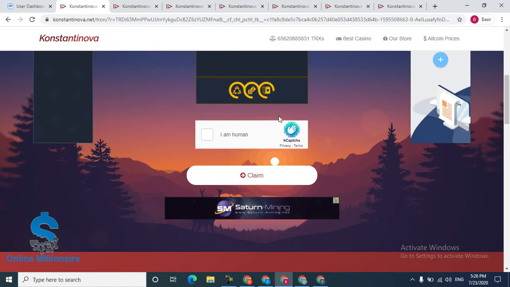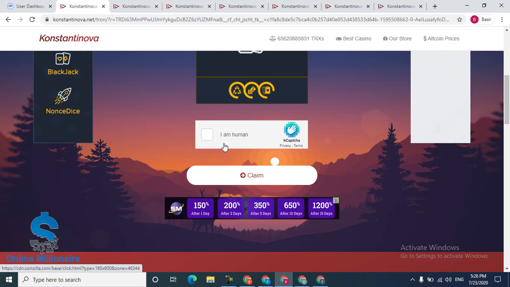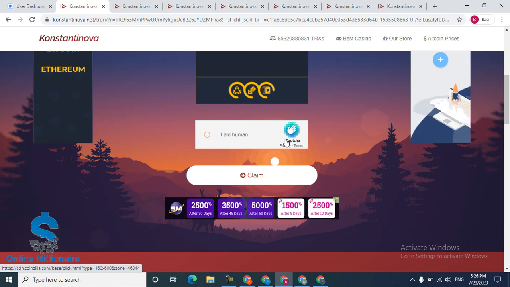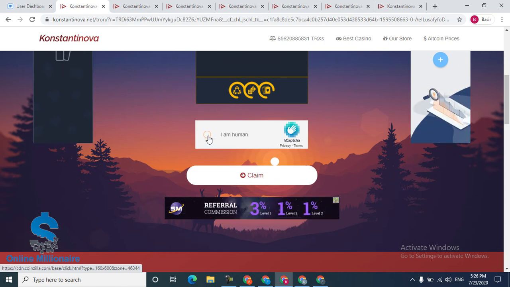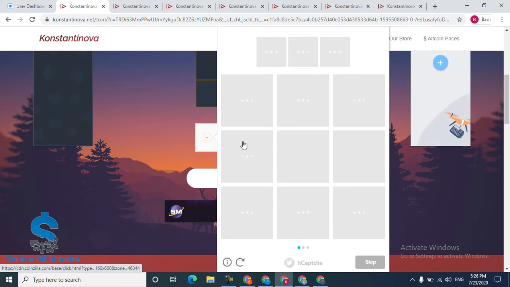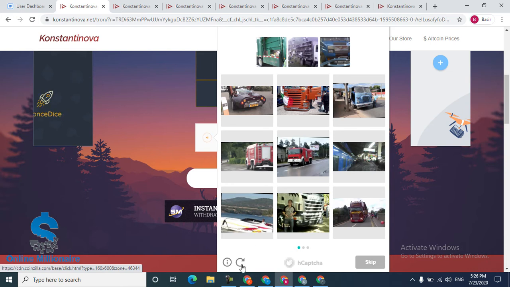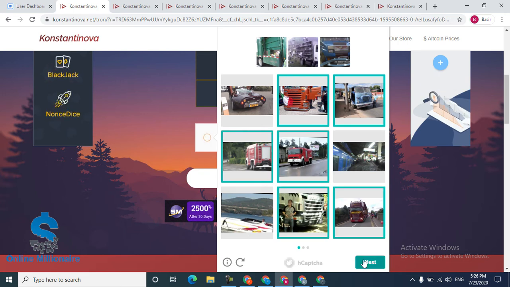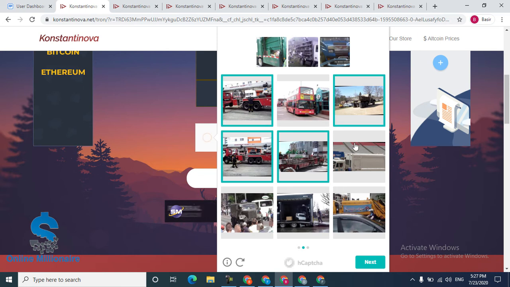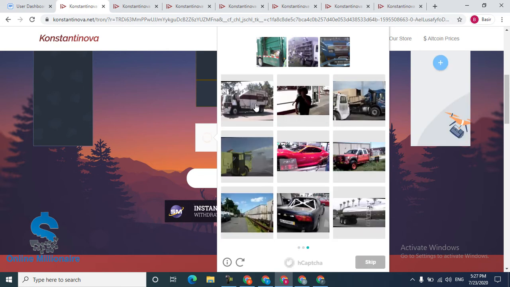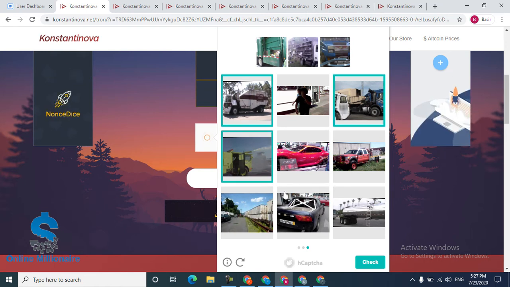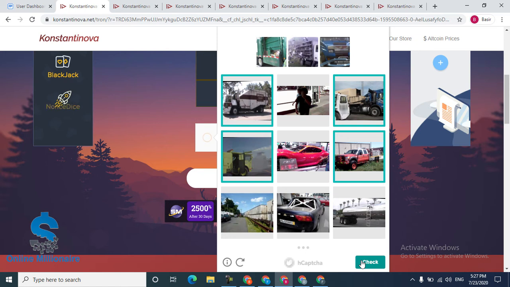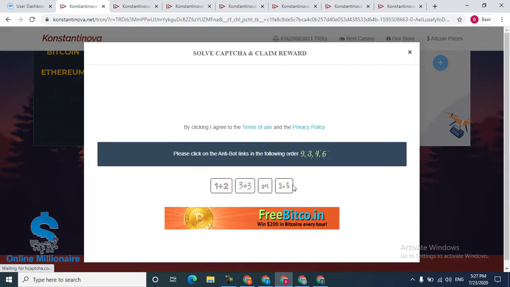Okay, now I'm logging in to Tron. This one just tells me to do the captcha, each captcha tells you whether you are human or not. Just click the captcha, wait some seconds, and it will pop up. Okay, the captcha tells me to click all of these. I click it, go to next. This is not the bus. Okay, go to next. Okay, now it's finished. Check it. Okay, wait some minutes. Okay, confirm, click here.